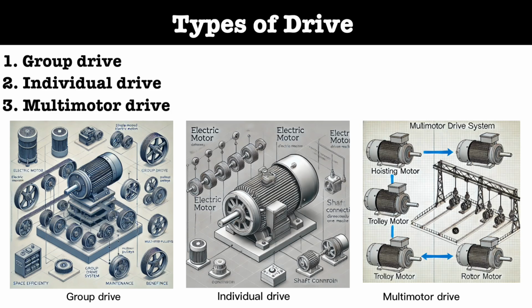Multi-motor drives, where multiple motors are used in a single application or machine, offer several advantages that can be very important in industrial settings. Let us see some of them. Multi-motor drives increase the reliability of the system. Say if one motor fails, others can continue to operate, thereby reducing the downtime and preventing complete system shutdown. The first one is redundancy and reliability.